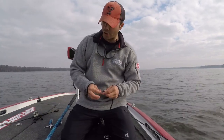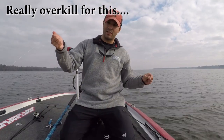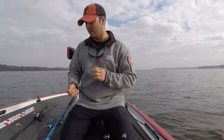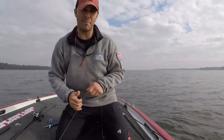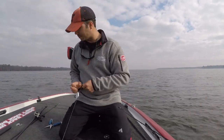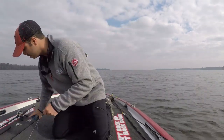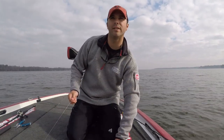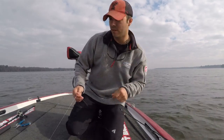That is a 30-pound Strike King line. I don't think it's out yet, but 30-pound leader on this thing. I'd have to say mainly because that's what I have. I didn't get any 20-pound in, so bent that hook out. That was actually coming through a tree, kind of suspended a little bit. So they may be up a little bit, so maybe this crankbait will get them again too.